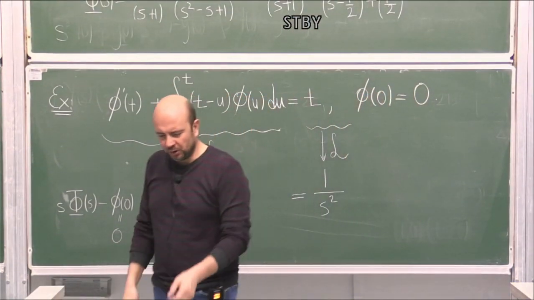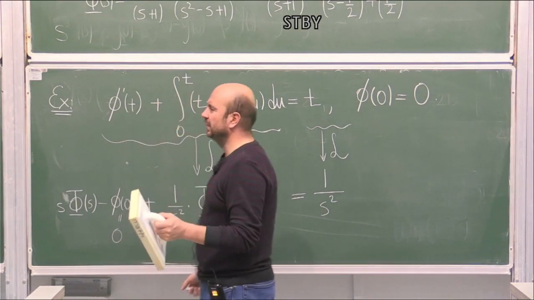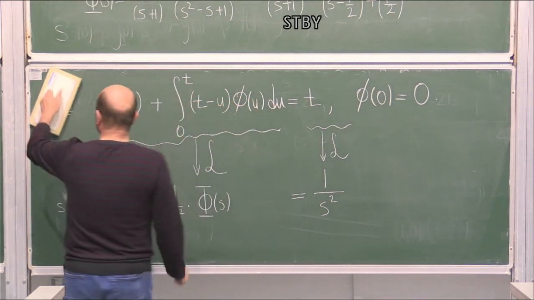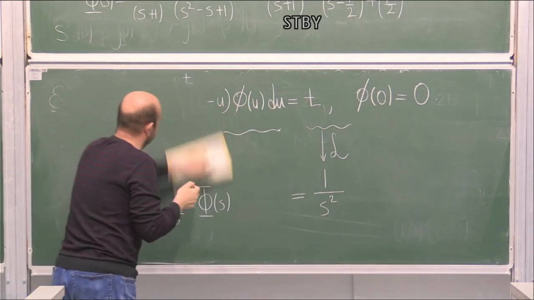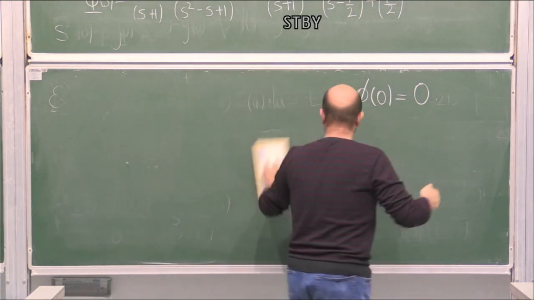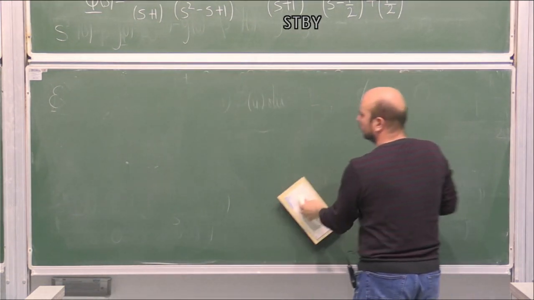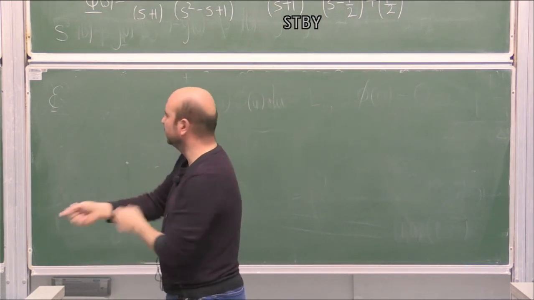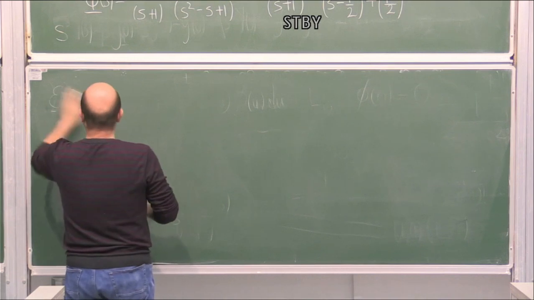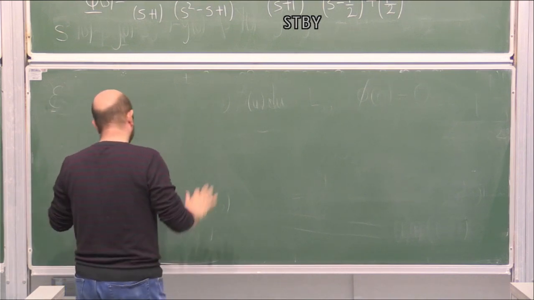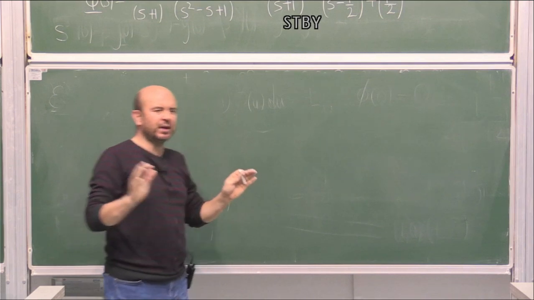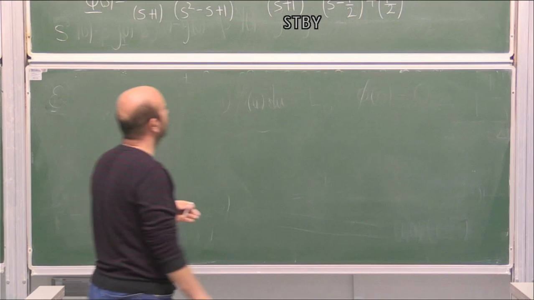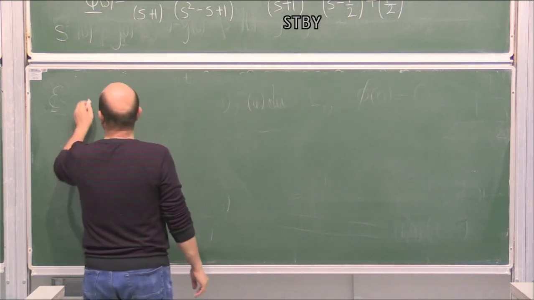Now, I want to talk about the meaning of convolution a little bit. And then after that, I'm going to finish the lecture. So why do we really care about this operation? Let me just talk about this for the second order. Actually, you can do it for every order, but let me just do it for the second order.